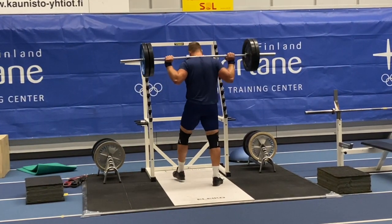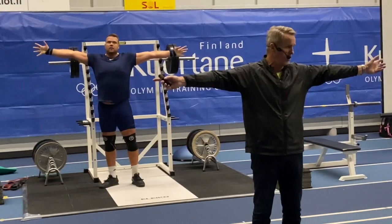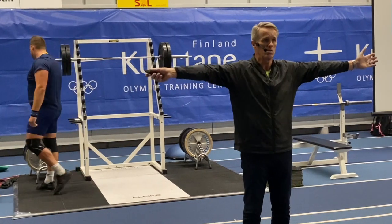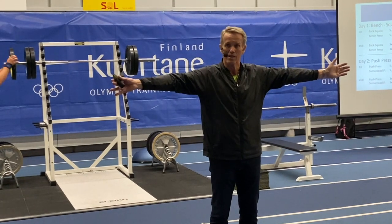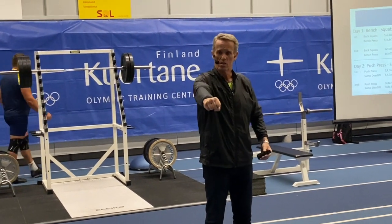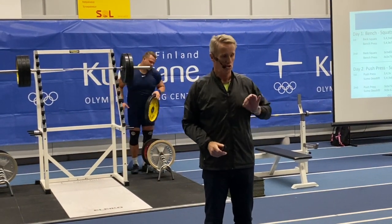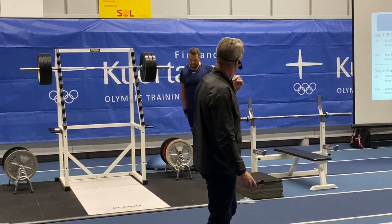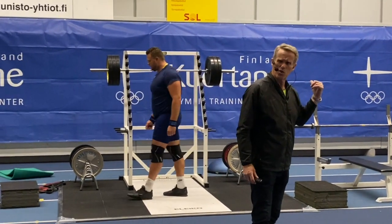He's a very good push presser because his arm length is 2 meters 20. He's 202 long, but he has 220 arms. I tried to throw discus myself, I'm 194. He's 220. That means that bench press and push press are very hard exercises for him. It's such a long way to go. But he's very, very good. It's almost 190 kilos here for 3.5. It's ridiculously much weight.